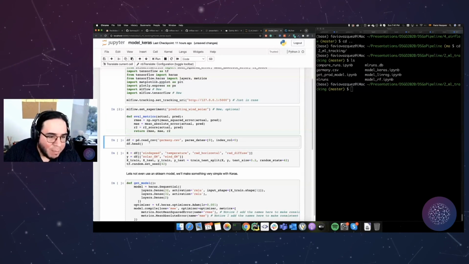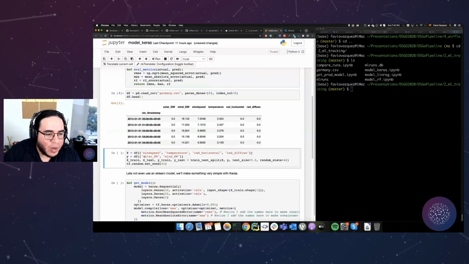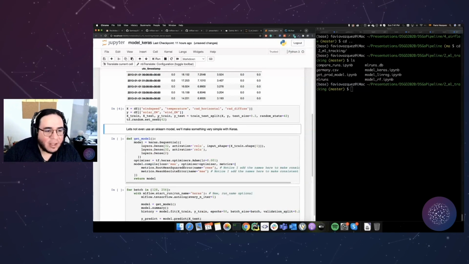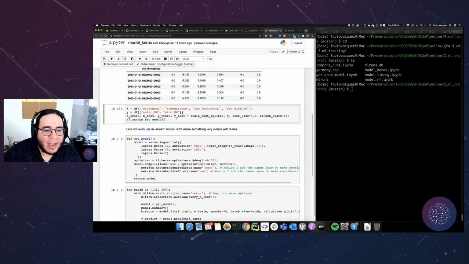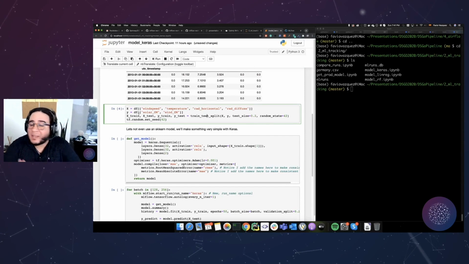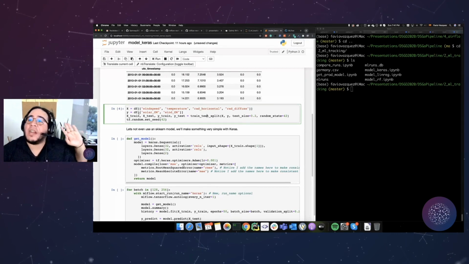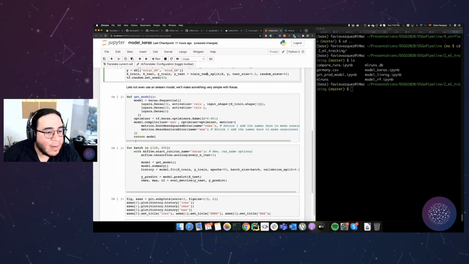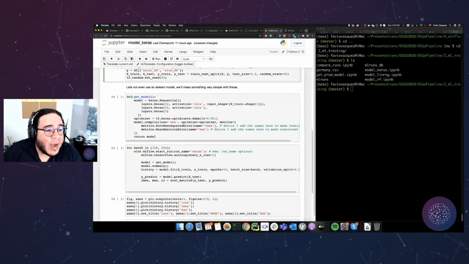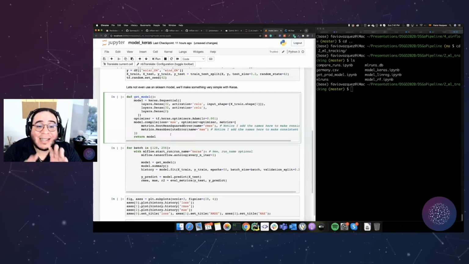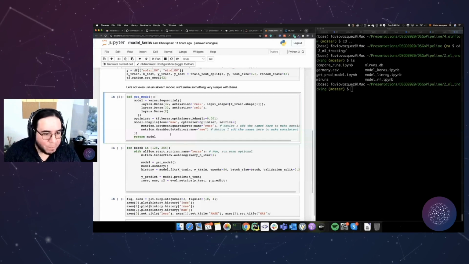So again, eval the metrics. We're gonna be reading the data, setting the random seed again, and also splitting the data. This is the same as before, okay? If you remember the Keras models before, this is the same stuff. Now we define a model in a function. This is the same exact model as before, okay?